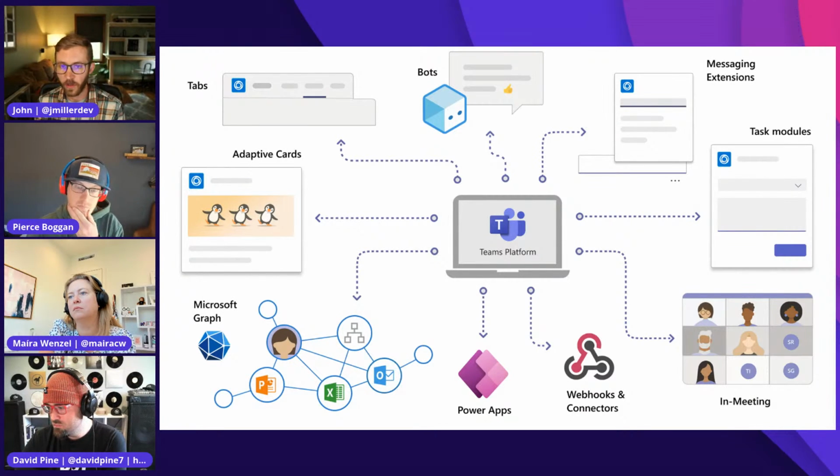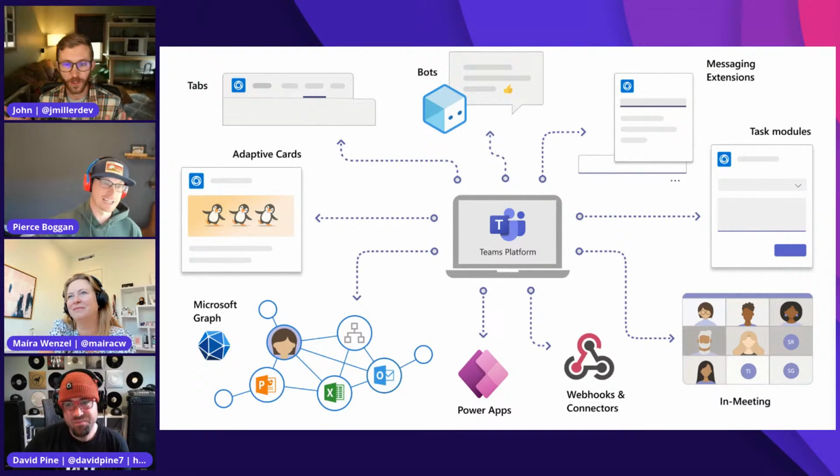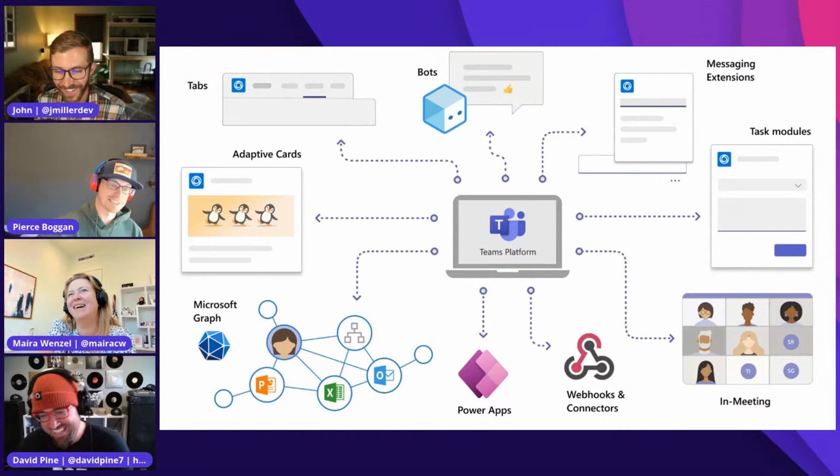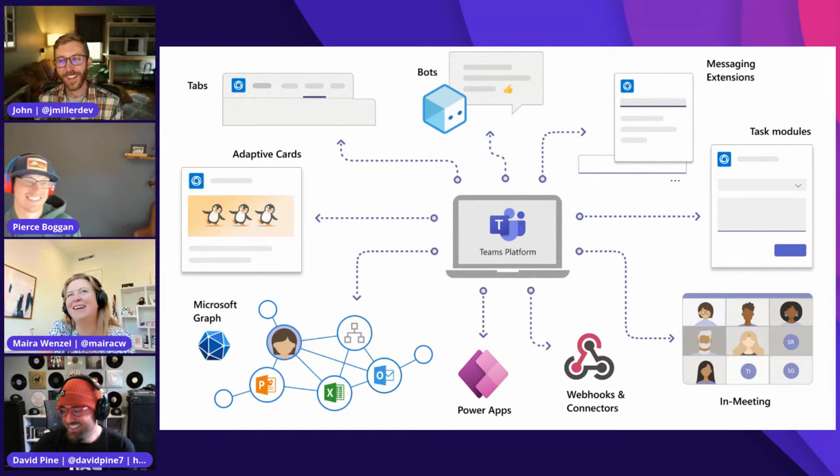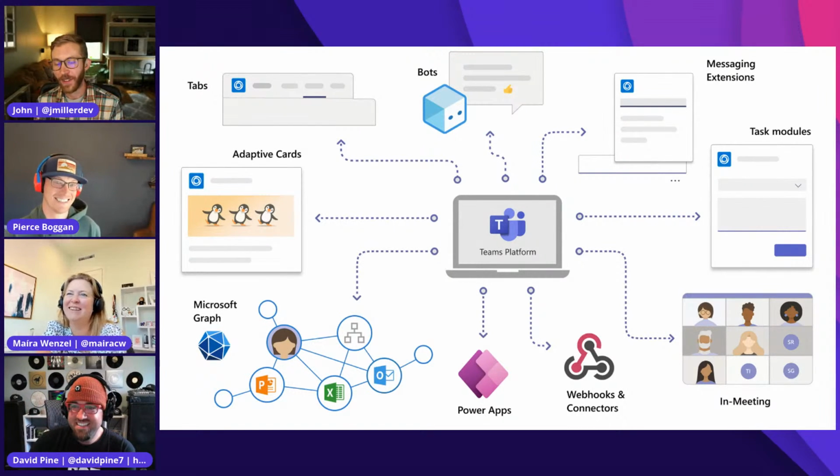So something I do on a regular basis, and Pierce probably gets sick of it, is I send a lot of animated GIFs in our Teams chats. So there's a button at the bottom of the compose toolbar, and you can click that and search for a GIF. Okay, good. Don't worry. Good. Hey, that's how I express myself. So we have a lot of fun with that.